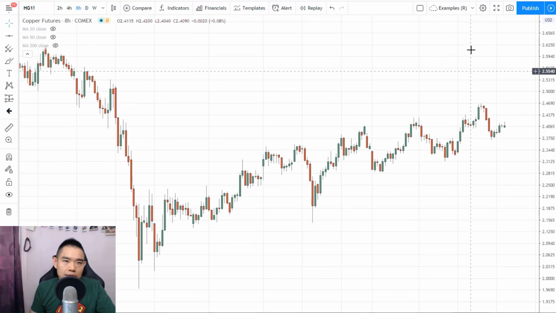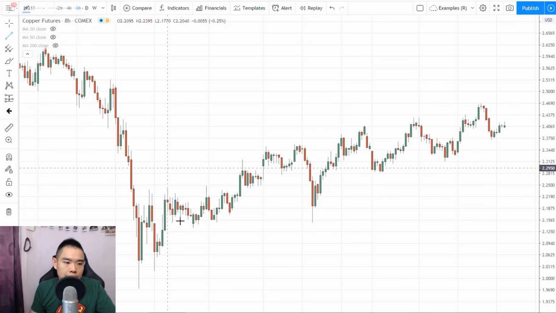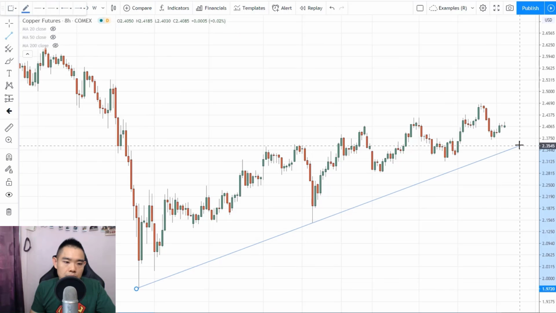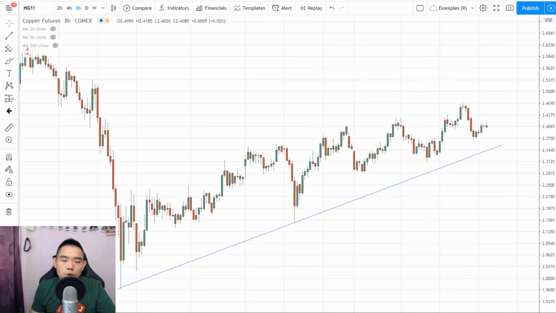Sounds good. So at this point in time, you can see that clearly the buyers are still in control. If you just pull out your trend line, you can see that the price is still above this trend line. So what you're looking for is a break of structure. The existing structure right now in this market is a series of higher highs and higher lows, an uptrend. So you want to see the price break below this price structure. If you can come down lower, retest and break down, at this point you have a lower high and lower low. And your upward trend line is broken as well. So now you have a break of structure and this broken trend line.